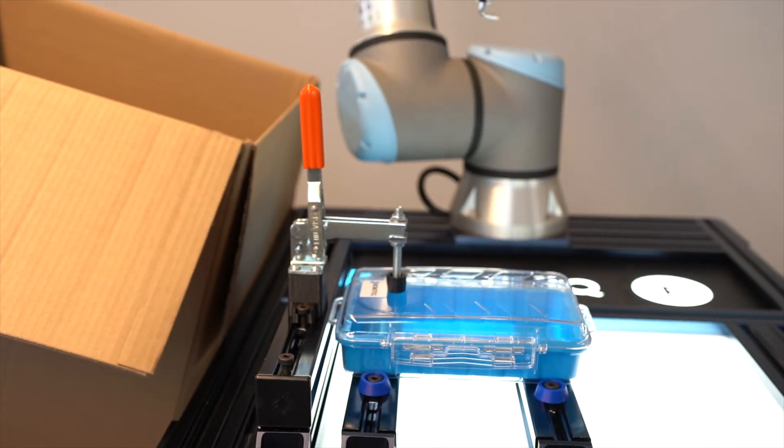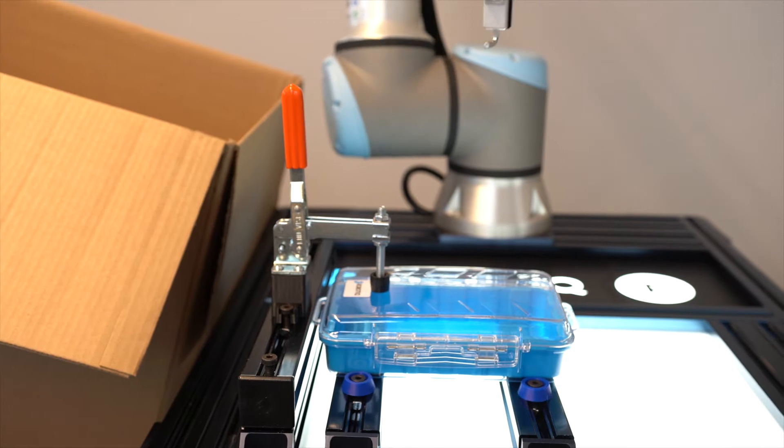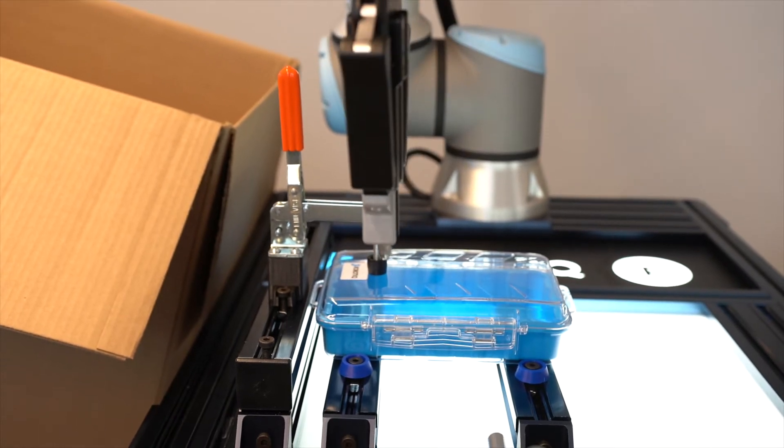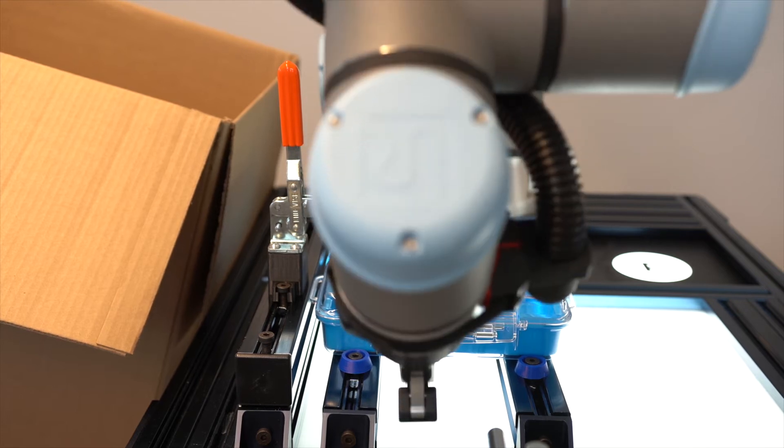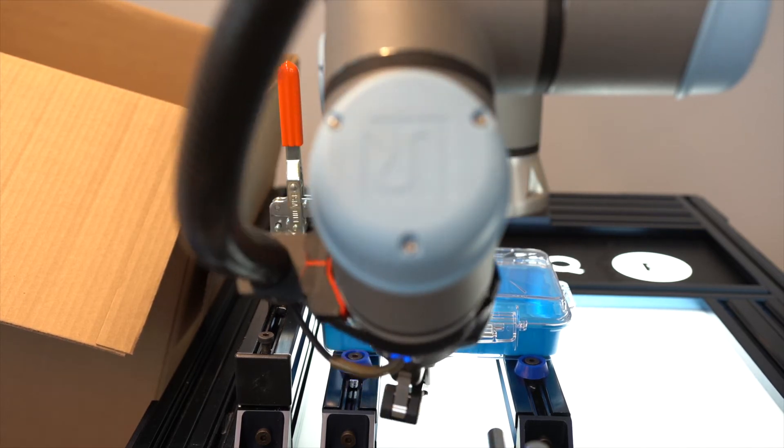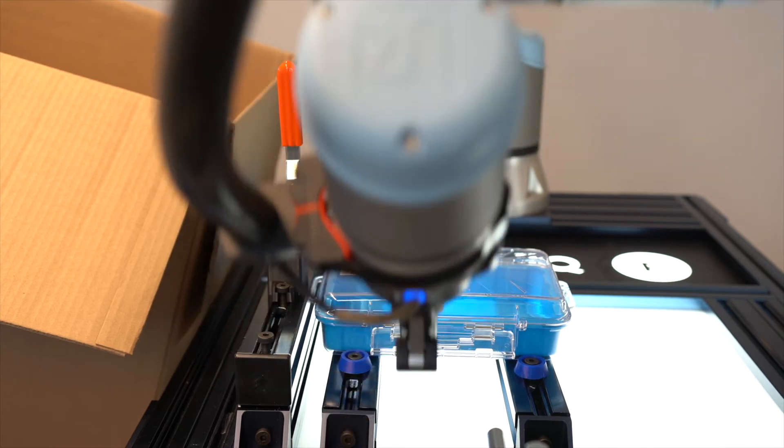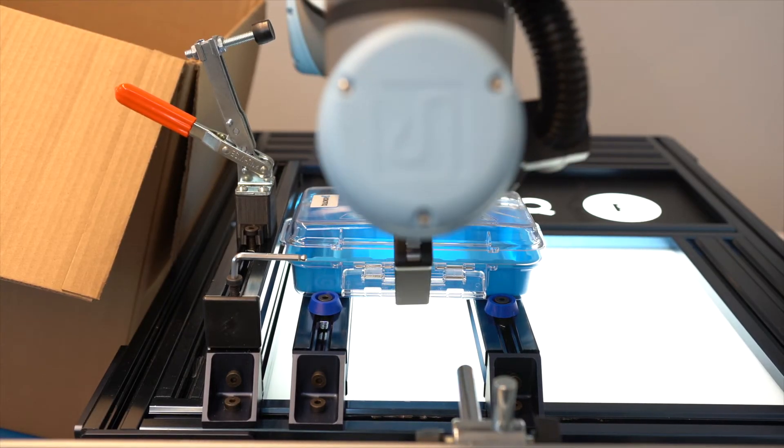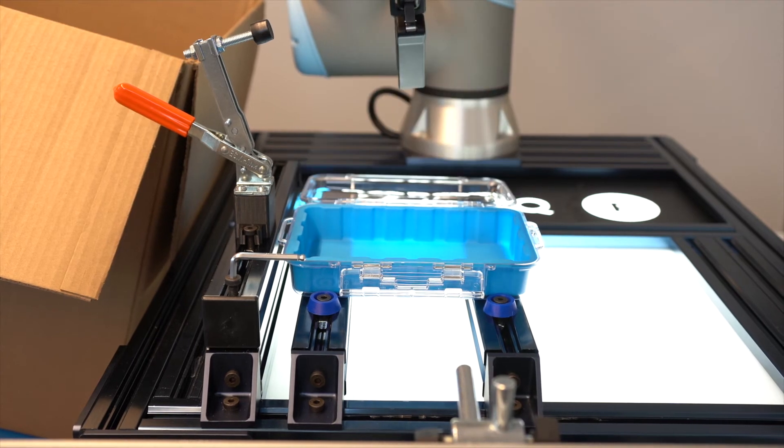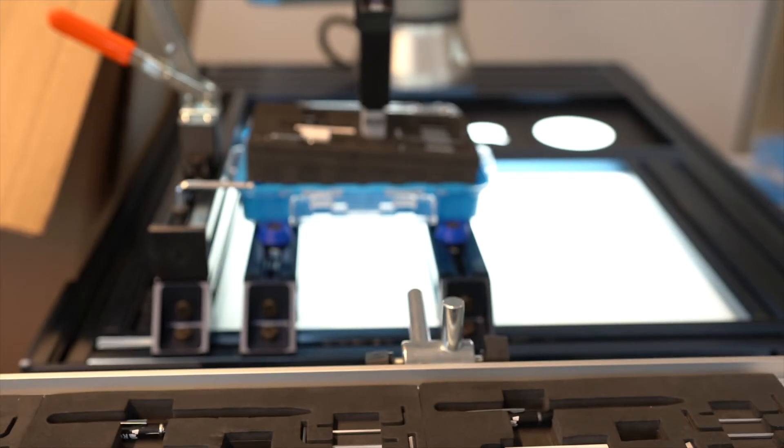We used the 140mm gripper to pick the case from the width of it, and the two finger 85 couldn't do the job yet. Once the foam is packed inside the Promo Kit case, we're picking up that case and putting it into the carton case that's over there.